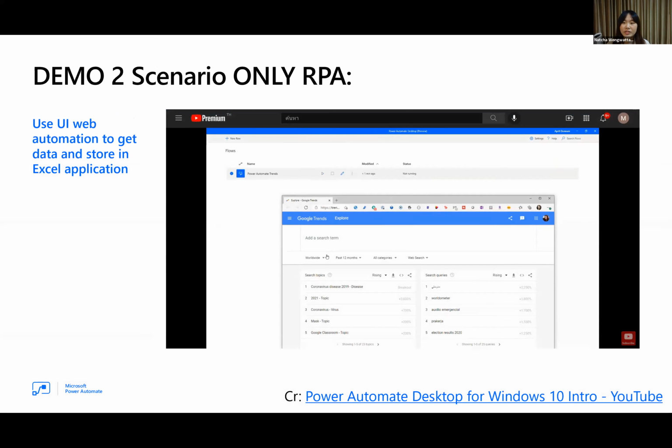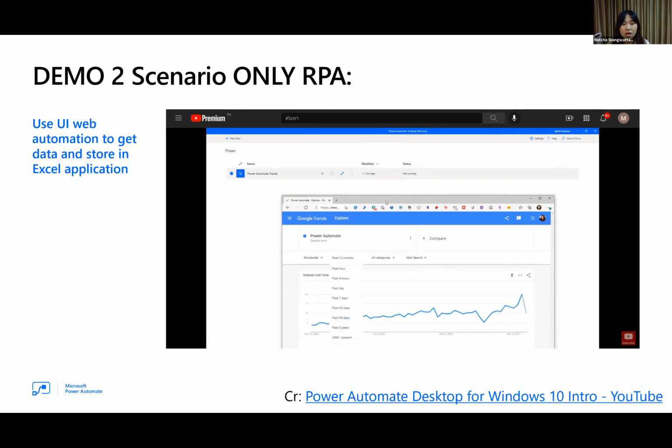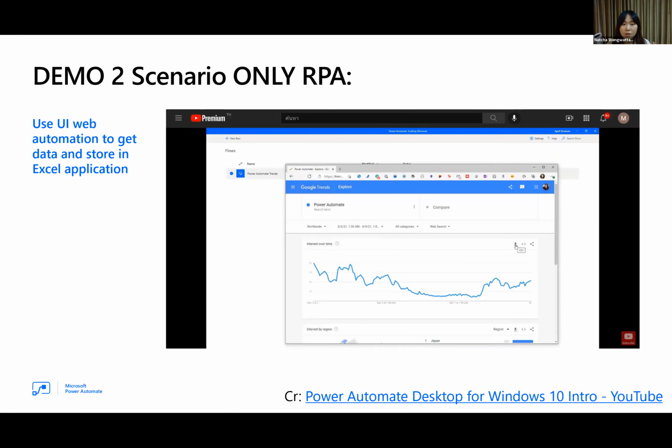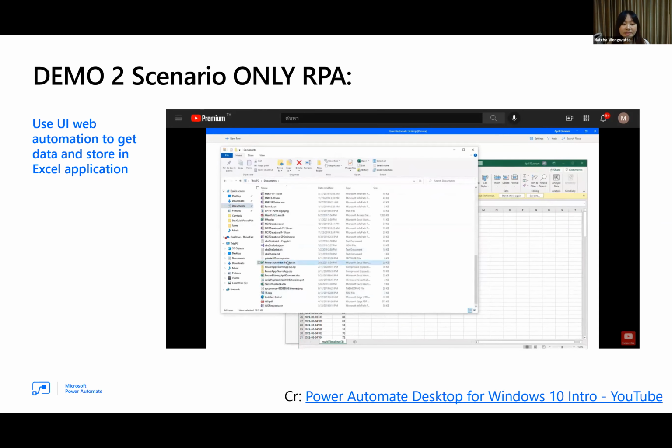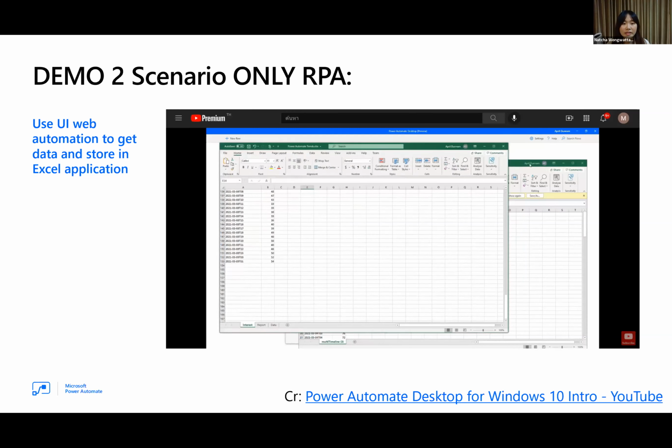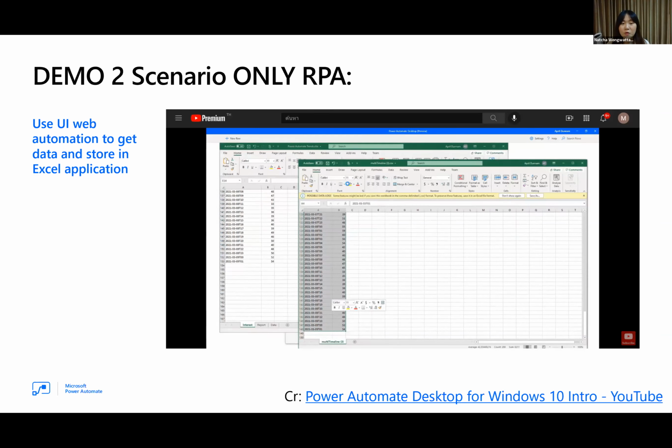But at first, we need to physically mimic or record the steps of what needs to be done on the website or on the desktop, and let it do them automatically for you next time. So you can see here, it automatically opened the web browser for you, and automatically filled in the name of your product and searched. And it selected the week that you want, and then you can download the trend data of that product, open the Excel file, open another Excel file that you want it to be stored in, and then it will automatically copy all the data from one file and paste it in another.